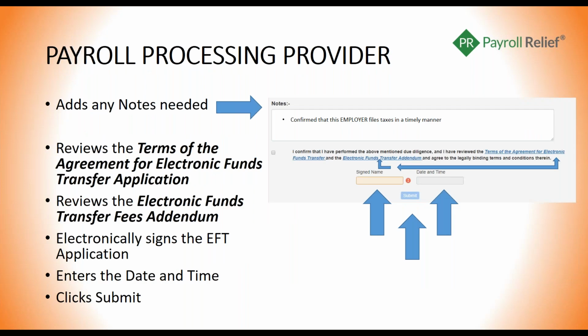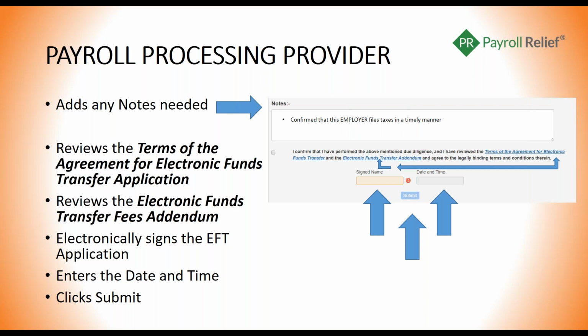Next, you can add notes as you wish. For example, you can let AccountantsWorld know you have confidence in this employer or prior relationship, or provide a warning that there is an employer new to your firm and request additional scrutiny.